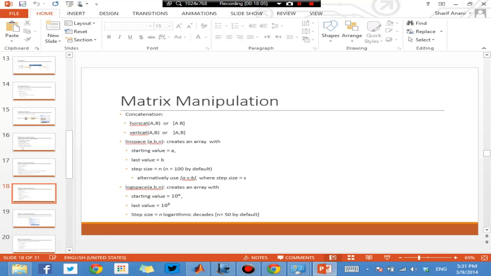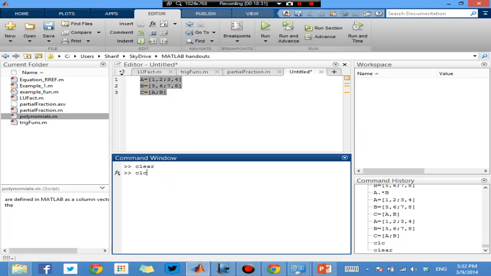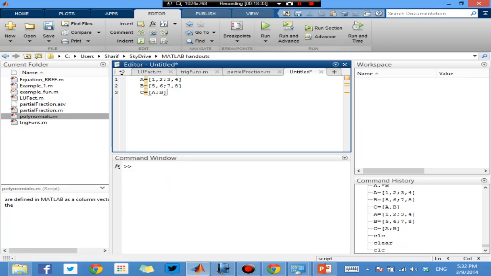Now, if you need to create something like a time axis or an x-axis on your plot, you need to create a vector for that axis, right? And you can't go on typing 1, 2, 3, 4, 5, 6, 7, 8 till the axis ends. So you can use something called linspace. Let me clear everything here. And now let's say our x-axis equals linspace.